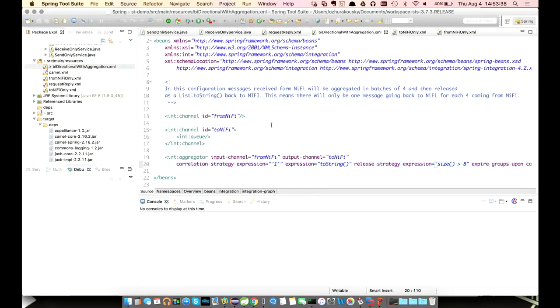And obviously, when you look at this application context, it's very simple right now, but you can imagine that you can build an extremely complex application, and all you need to do is take care of defining a from-NiFi channel, which you can define like any other channel, and the to-NiFi channel should be a pollable channel. That's a contract requirement, and it's all part of the documentation. Because our processor has to be able to poll for the data and react when the data is there and do nothing when the data is not there.